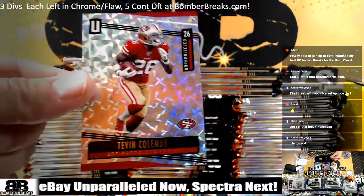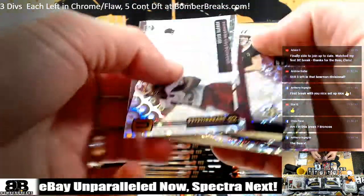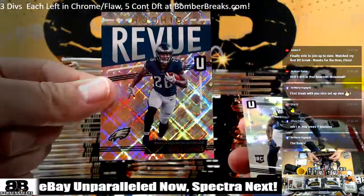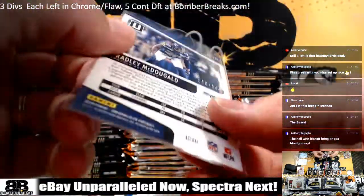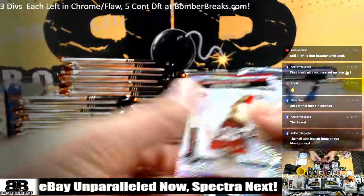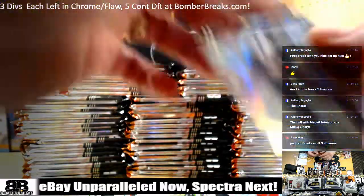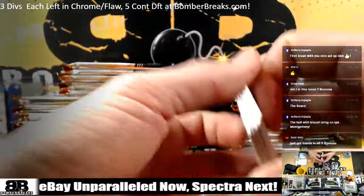High Flyers — Tevin Coleman, who still hasn't carried the rock for the Niners. Hyper pack at 25 — hyperactive. Thanks again for joining in. Miles Sanders — there's a Bradley McDougald numbered 165 out of 200. There's a Kyler Murray rookie. Cool — Smith, Will Fuller, Texans, 127 out of 150. To hell with the red wine!